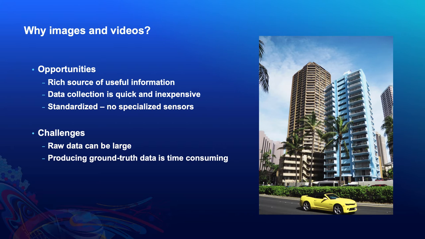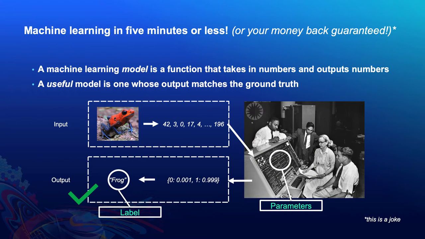Now that you've gotten an appreciation for the raw data we're working with, let's talk about how we turn that into useful information by teaching a computer to extract the information that's of interest to us. We call this machine learning. I want to spend a few minutes on the basics of machine learning to make sure we're on the same page. A machine learning model is simply a function that takes some input data, performs some mathematical operations on it, and outputs some other value. You could also think of this as a program or equation.